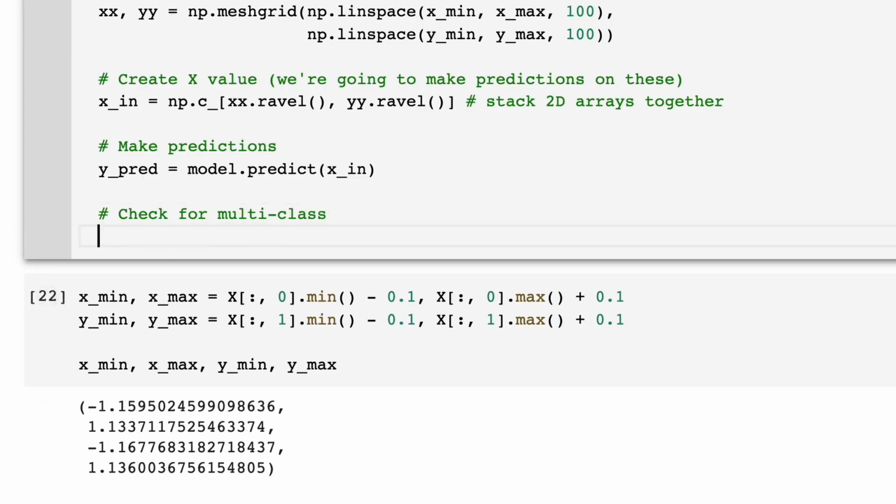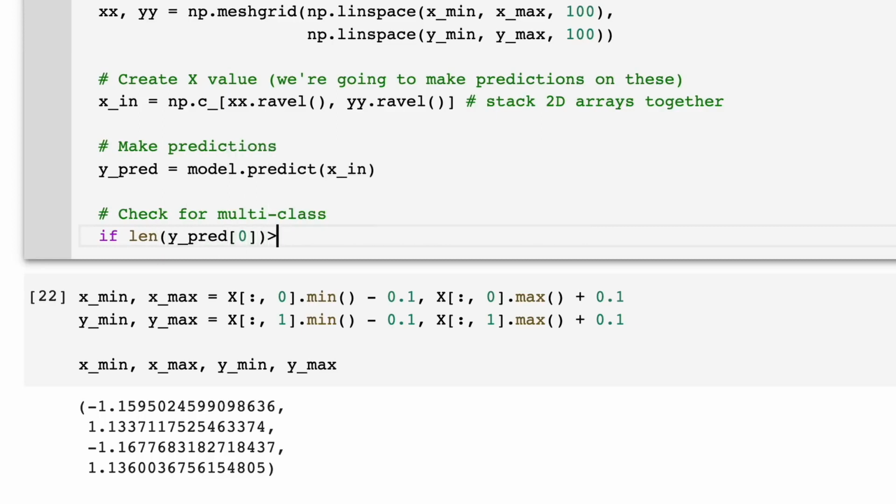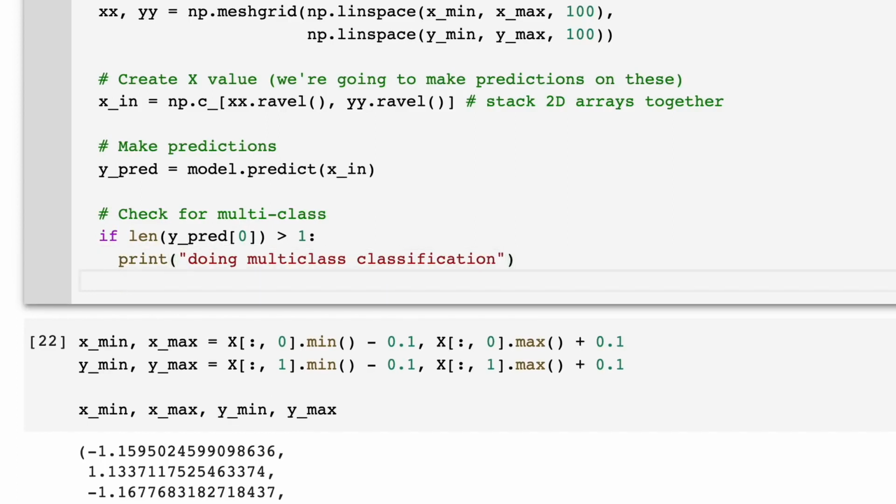This will help make our function usable if we had red, green, and blue circles instead of just red and blue. So we can check the length of y_pred for the first sample. If that's greater than 1, print doing multi-class classification. And then if so, we have to reshape our predictions to get them ready.